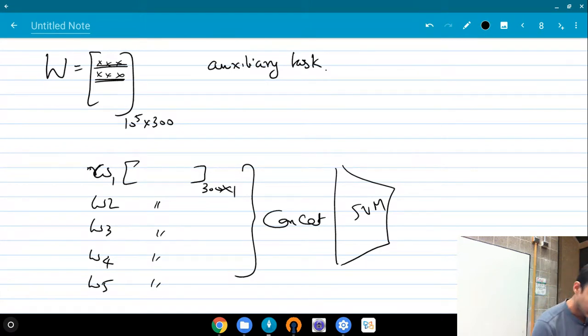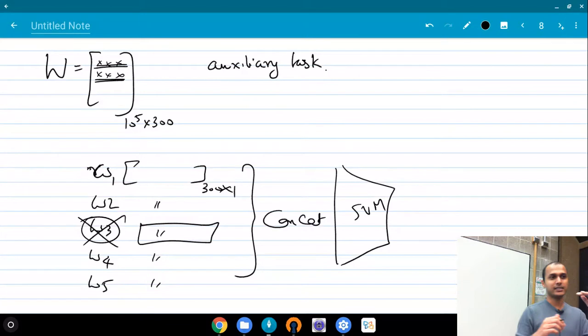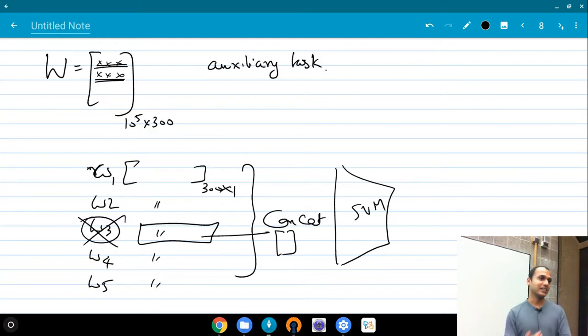Now if you drop a word, let's say this was the word largest, and I drop this and put consistently there, there will be a different vector here, right? Because these words are just lookup tables, indices of the W matrix. Then if you concatenate, there will be a part of that concatenated vector which will be different, corresponding to this incorrect word. Together, they should give me an error or invalid. They should maximize the score for the invalid class. Whereas if the word was largest, together they should give me the highest score for valid.